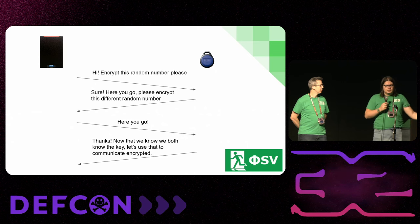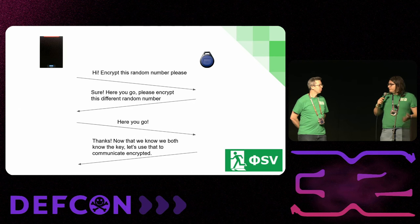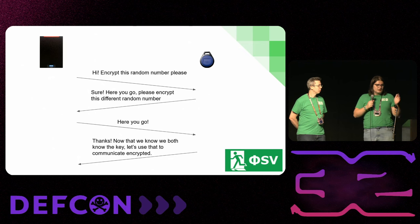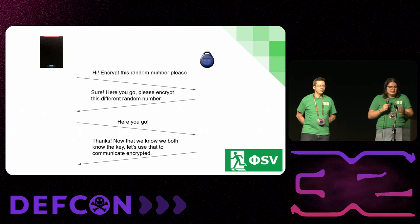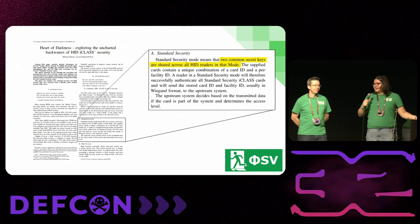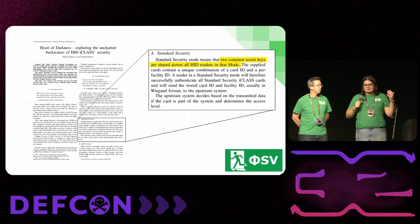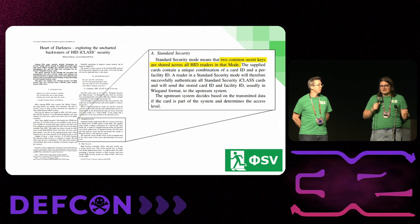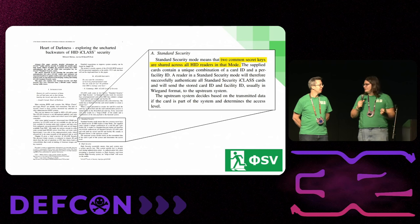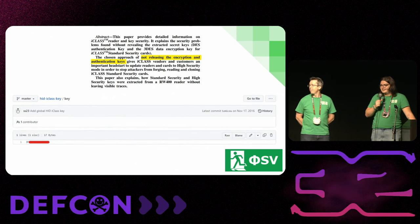Because this encrypted communication is more complicated than raw field modulation, and due to bandwidth limitations, it's usually seen in high-frequency 13.56 MHz RFID. In principle this seems pretty secure — a mathematically secure system — as long as it's properly implemented and as long as no one does the inconceivable thing of putting the same key everywhere. Which is what HID did: they apparently sold, and until pretty recently continued to sell, RFID systems that use the same key on every single standard security reader and fob. The authors of the paper did them a solid by not releasing the key, but it didn't take long for it to appear on GitHub.